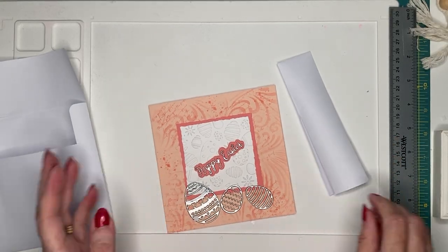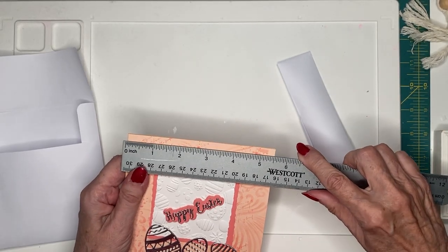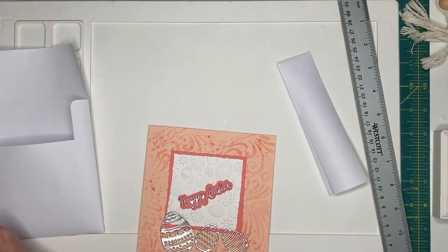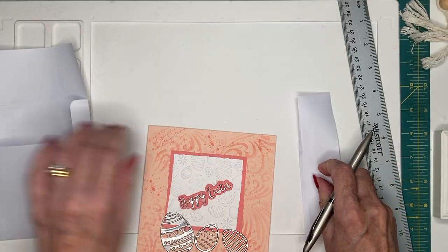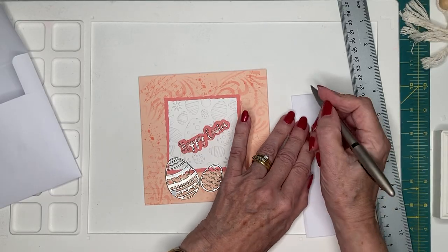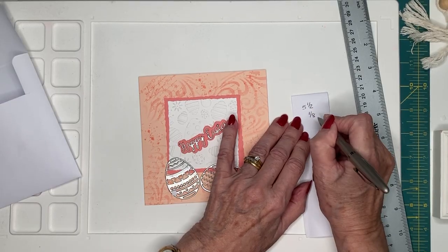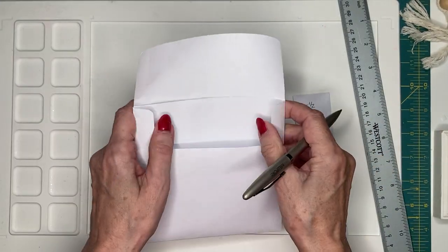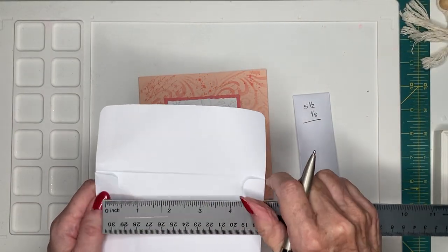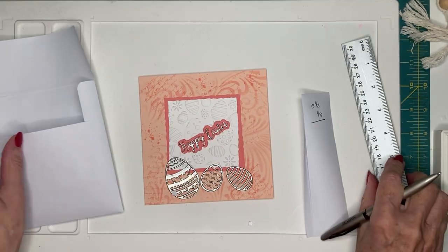So, to decide how much paper I needed, I just measured across. So this is 5.5 by 5.5. So I added 1/8 of an inch onto that, because then that gives me a little bit of extra plumptiousness for any embellishments I've got. So that's 5.5 plus 1/8. And then I need to do my flaps on these pieces, and I just decided for no other reason that 3/4 of an inch would be a good measurement. So 3/4 of an inch.